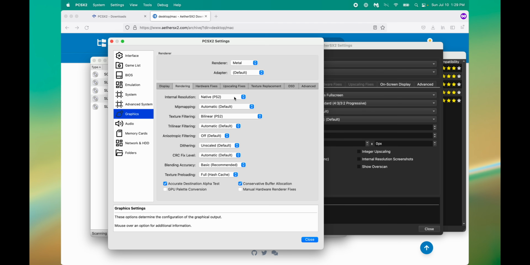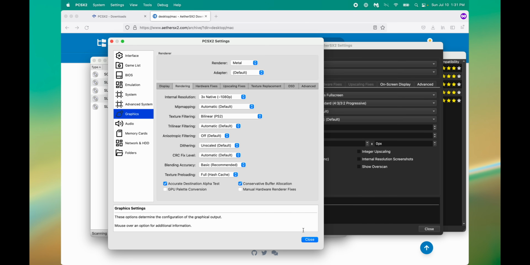Under rendering, we'll notice that right now the internal resolution is native. Well, this is where most of the magic happens because we can have our games run at much higher. 3D games will render all the polygons at the resolution specified, therefore resulting in much sharper and clearer graphics. Let's go with 1080p. For testing, you can also do other things like anisotropic filtering, I hope I said that right, which, as it tells you in this nice little description at the bottom, reduces texture aliasing at extreme angles. This will be a GPU hit, but you can tweak this as needed and improve the visual fidelity of your games.